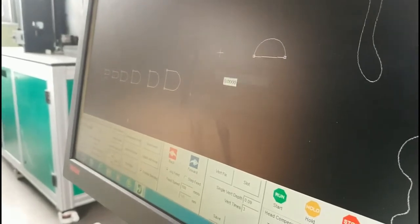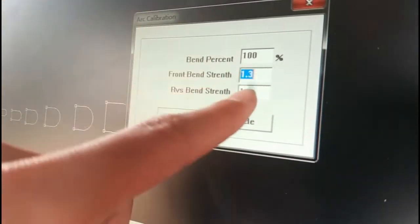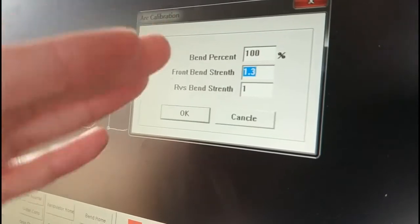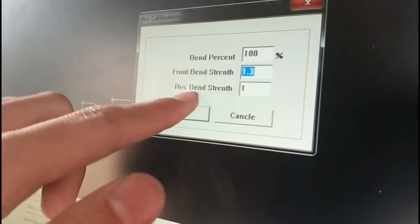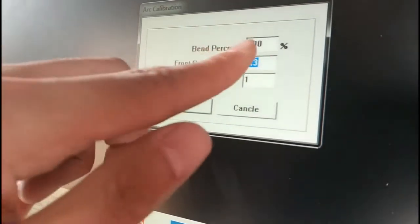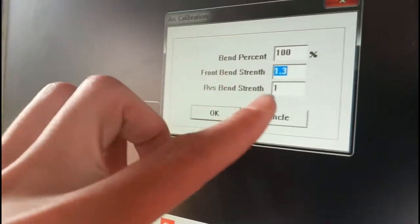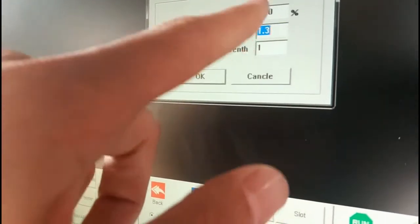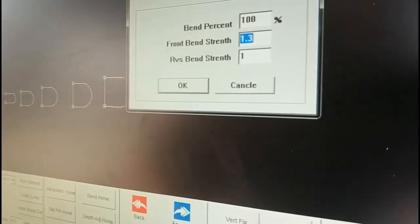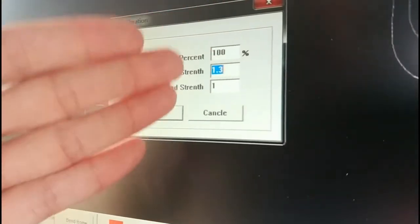So come to the software. Front bend strength, the data controls the power. The data more bigger, the bending power more strong. The front controls the negative bending. The RVS bend strength controls the positive bending. The data more bigger, the power more strong. The data more small, the power less. If we put a minus 1.3, the bending power is very less. So you can understand, only these two control the bending, positive and negative.